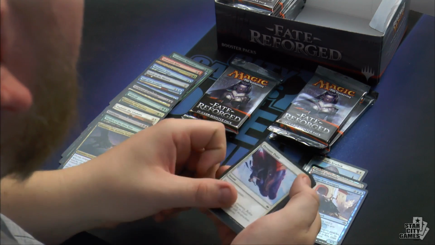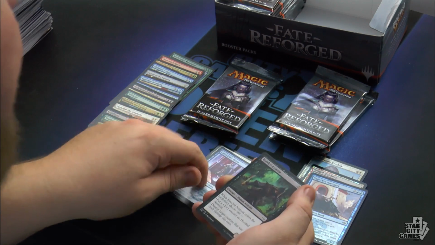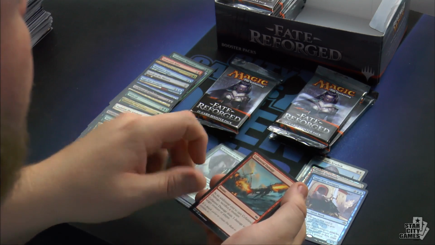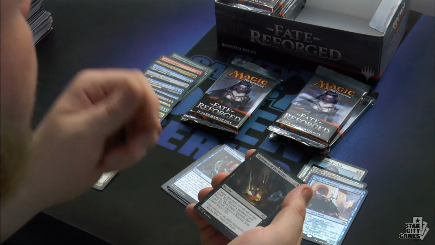All right, we have our Pressure Point into our Aven Skirmisher. Look how skirmishy he is. Bad, though. He's so bad. Ethereal Ambush, not bad. So good. You can wreck people with that card. Whisper of the Wilds, always playable. Super playable.